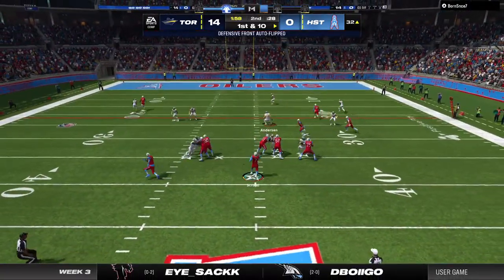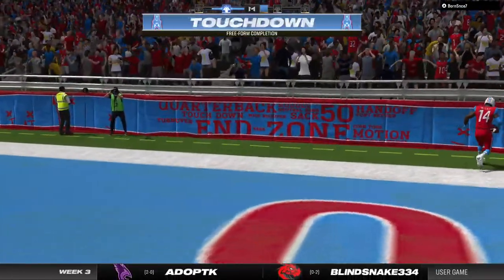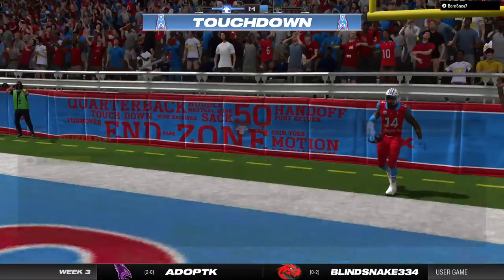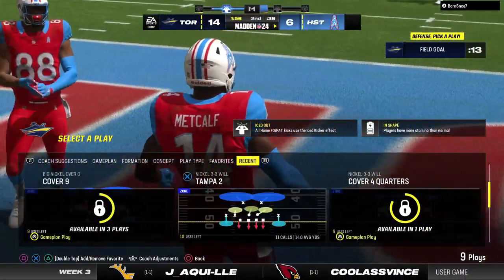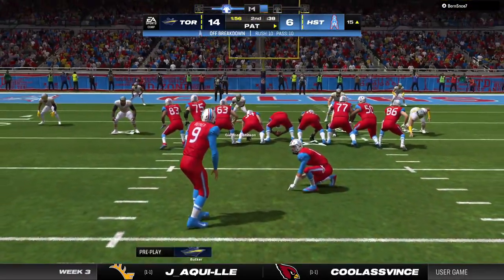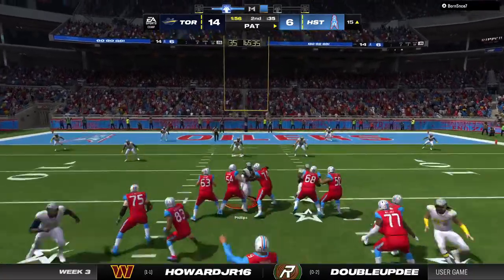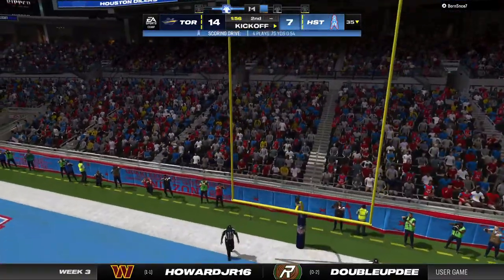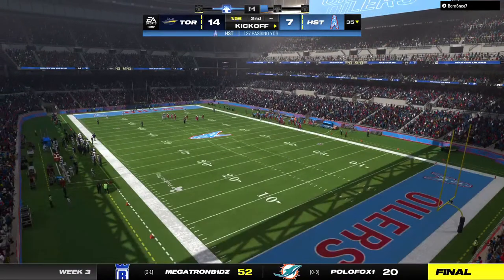Now Stroud. Touchdown! DK Metcalf. His first touchdown here of the new campaign. And the Oilers have cut it back within a score. Extra point by Butker is on target. And that'll make our score 14-7.